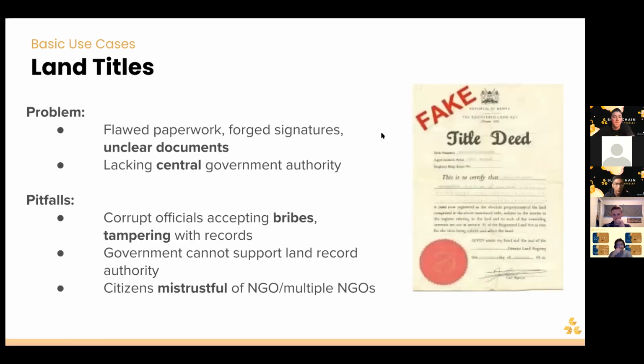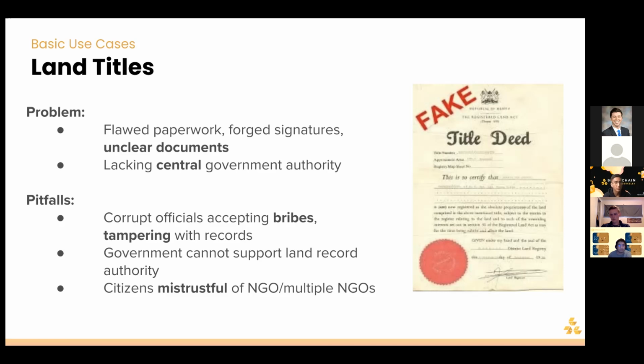So an example of this that I like to point to is land titles. For example, right now, all this stuff is done on paper in basically outdated ways. There's flawed paperwork, unclear documentation. There is either a lack of central government authority, like on things like rent control. I mean, my apartment here in Berkeley is getting a rent spike of like 15%, and there's really no governing body to protect me from that when there should be.